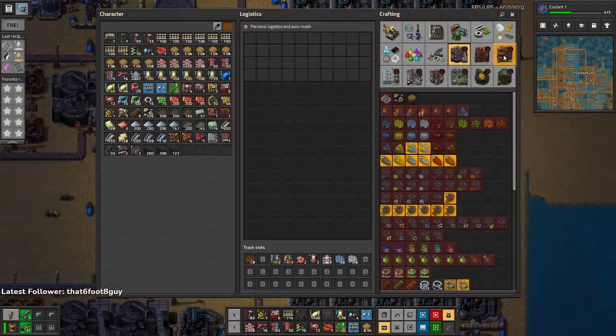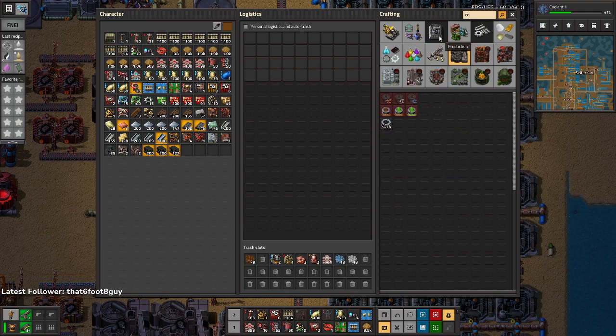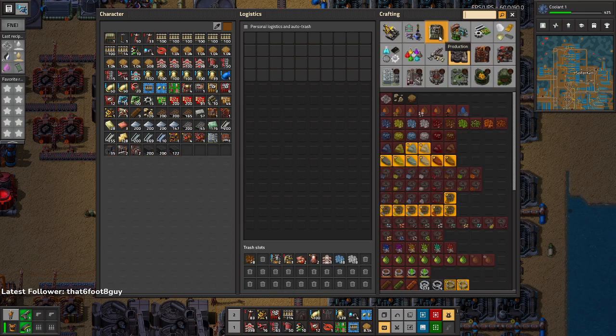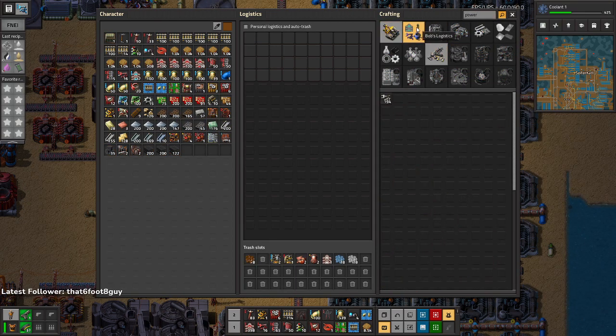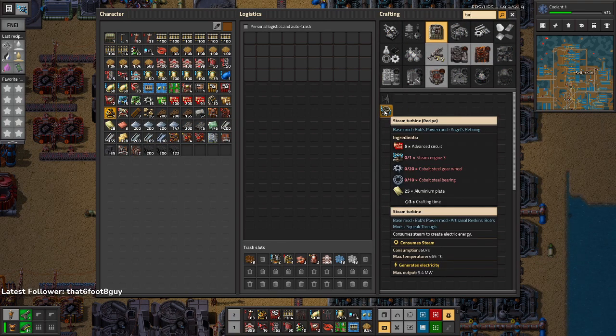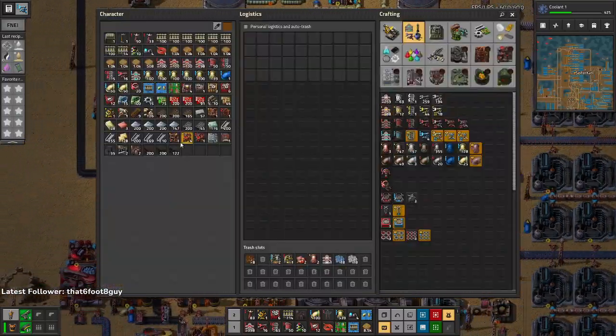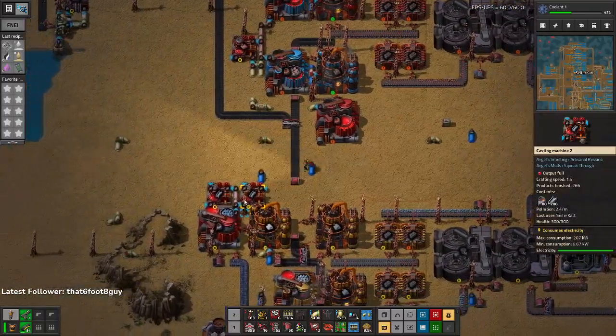Yeah, so we're running out of power. That's always wonderful to hear. Power turbines. They're called turbines. What do we need? Cobalt, aluminium, kind of everything.